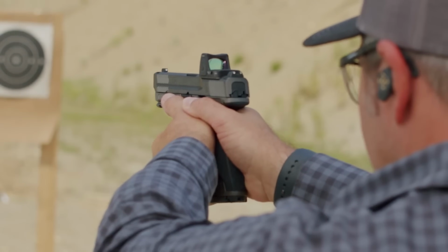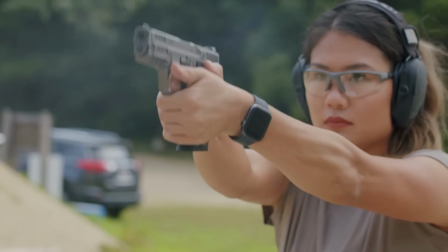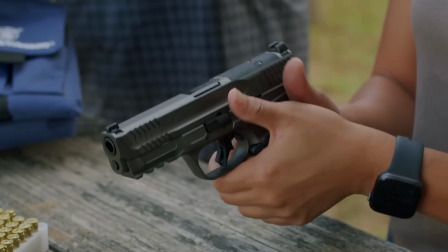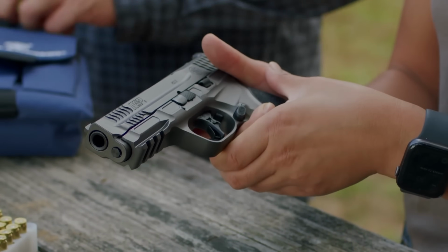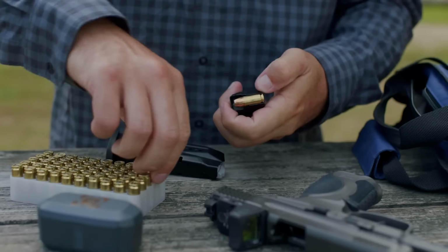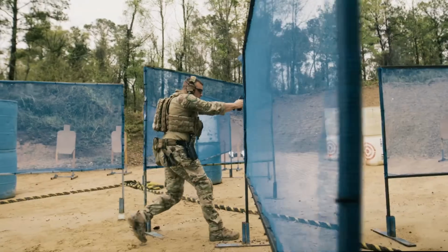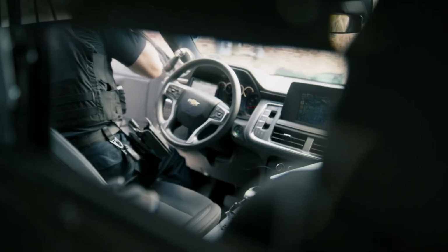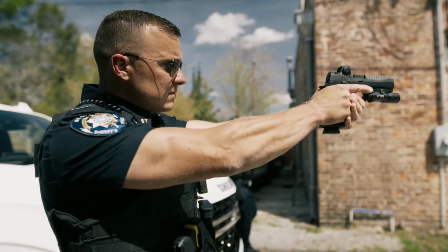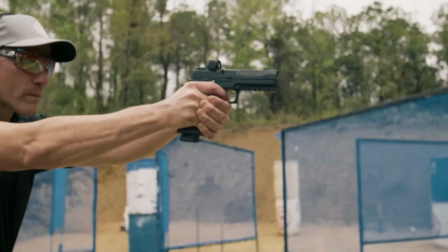Consistency builds confidence, and confidence builds performance. It's not about being picky, it's about removing variables. When you know exactly how your gun shoots a specific round, everything else gets simpler. Your zero holds, your follow-ups tighten, and you're not second-guessing the gear when something feels off. Bottom line, find your load, confirm it, and don't switch it up unless you have a reason.